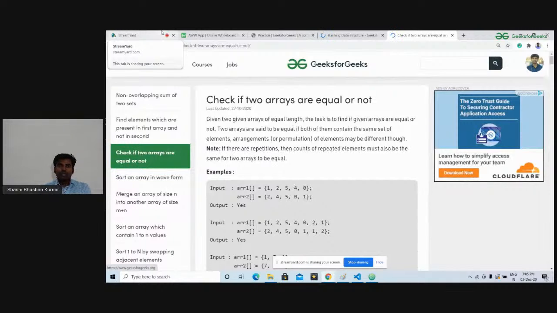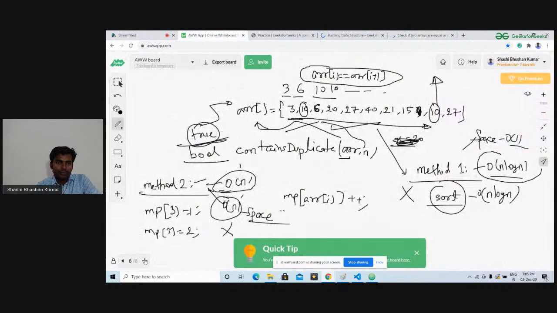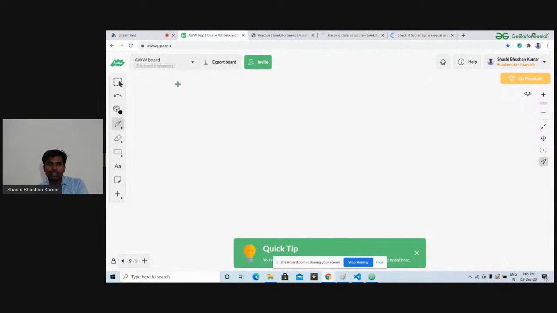Yeah, two loops is fine. Someone said two loops. That's perfectly fine. So method 3 is using two loops, n square. See, in interviews, it's not only about the most optimized solution. It's about solving a problem in the given constraint, right? Let's say if you can't use the extra space, if you can't use sorting, then we can find the solution in n square time using two loops, right?